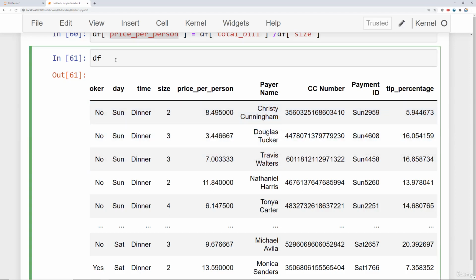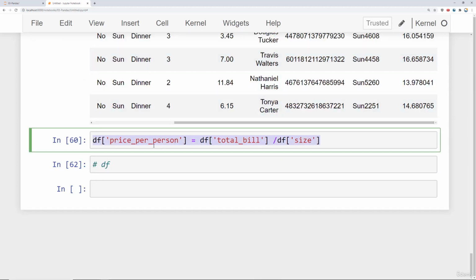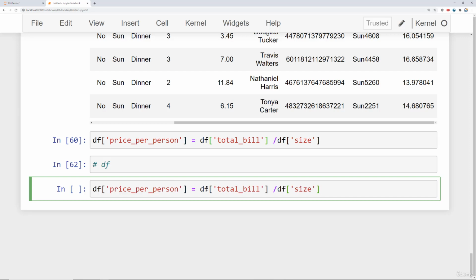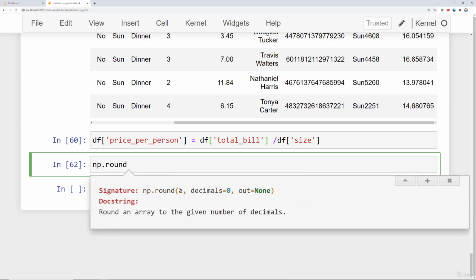So what I'll do here is use the same calculation. Price per person is equal to df total bill divided by df size, but what I can do here is use the universal functions that are available with NumPy. There's a whole bunch of them, and np.round is one. If you look here, you simply pass in the value and then how many decimals you want after the decimal point.